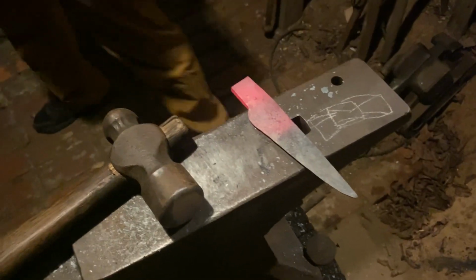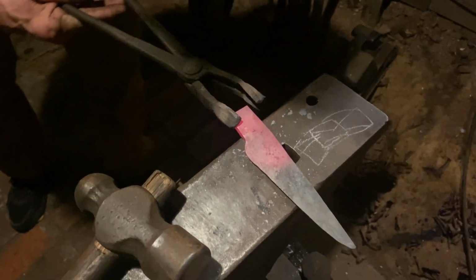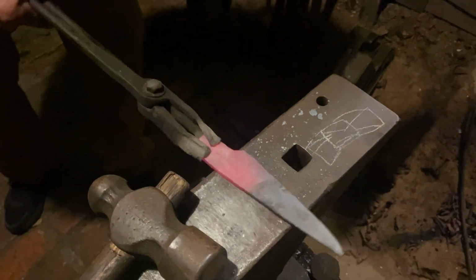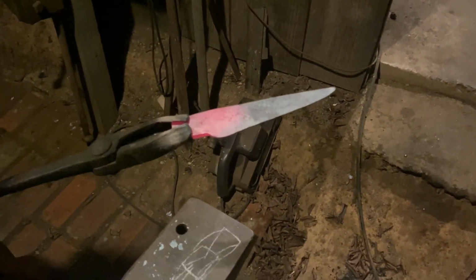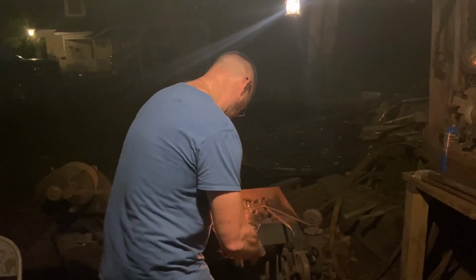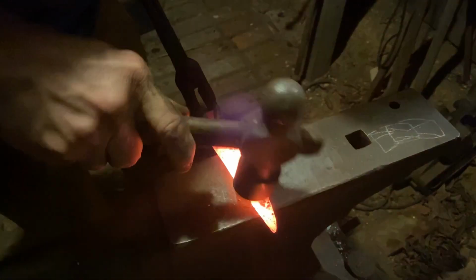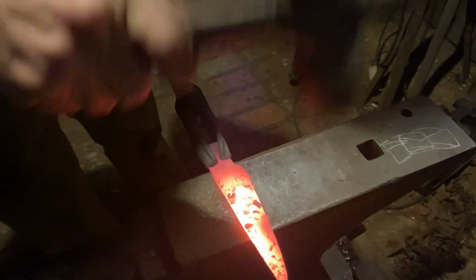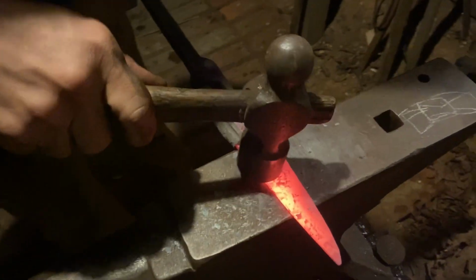Switch these tongs around. Are y'all tired yet? I am. We're getting there. I hope the cameraman can hang. I'll work on these bevels again. Get that edge drawn out. I want to get it as thin as I can get it with the hammer.